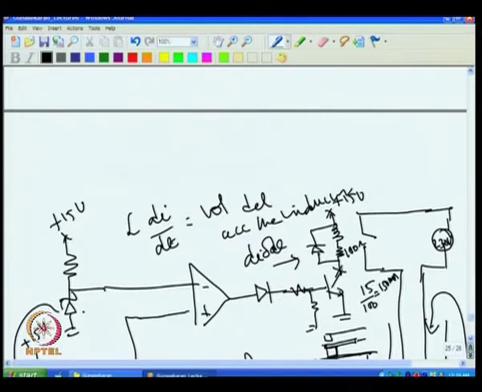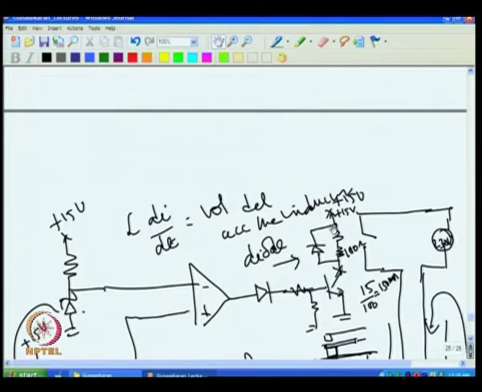Now, once you switch off, whatever current is coming from here, the voltage tries to rise once the current stops here, because we know this is sitting at plus 15 volt. Once you stop, the current flowing through this starts reducing, and the voltage at this point starts rising because of L di by dt. Once the voltage goes more than 15, this starts conducting. So this is 15, and it can go only up to 15.6. That means the voltage at this point cannot go more than 15.6, and the transistor will not go bad, because it is made to work at much higher than 15 volt.